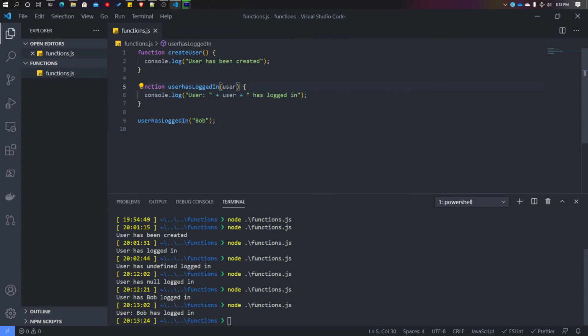Cool. So what we can do here as well is we can pass in another argument, and for this one we can put the date, right? And you'll see where I'm going with this one. So essentially we can also add the date here.